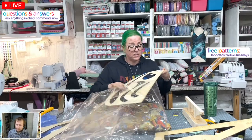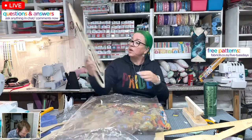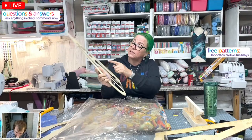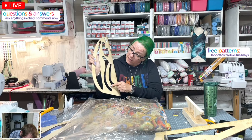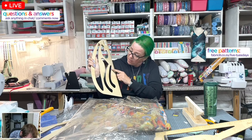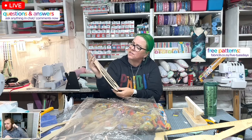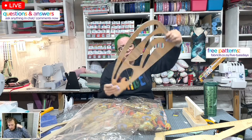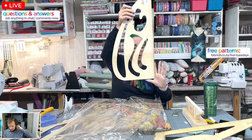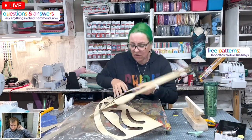And then we have this one. Very interesting, because the words on here say, oh wait, it says back neckline. And then it says sleeve, side back, front armhole, front neckline, side of skirt. Okay, so that's like a hip curve. Again, this one also will be an L square. And then this one is the one that I'm actually out of stock on.